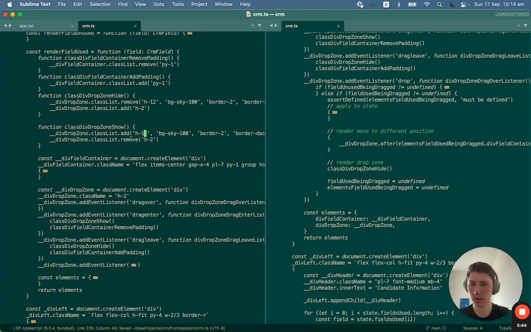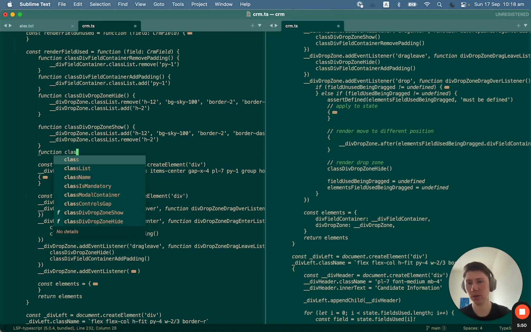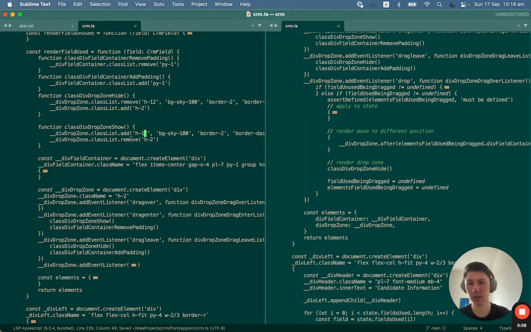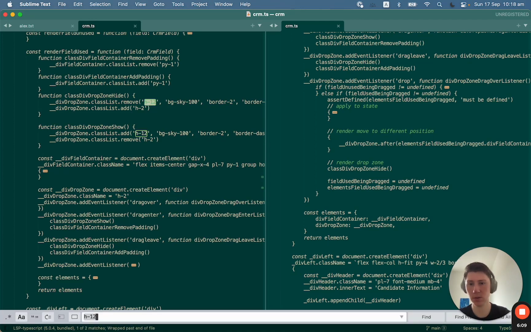To do that, we're gonna do div drop zone and the height. No, not like that. Let's just do this. Let's see where we use it.